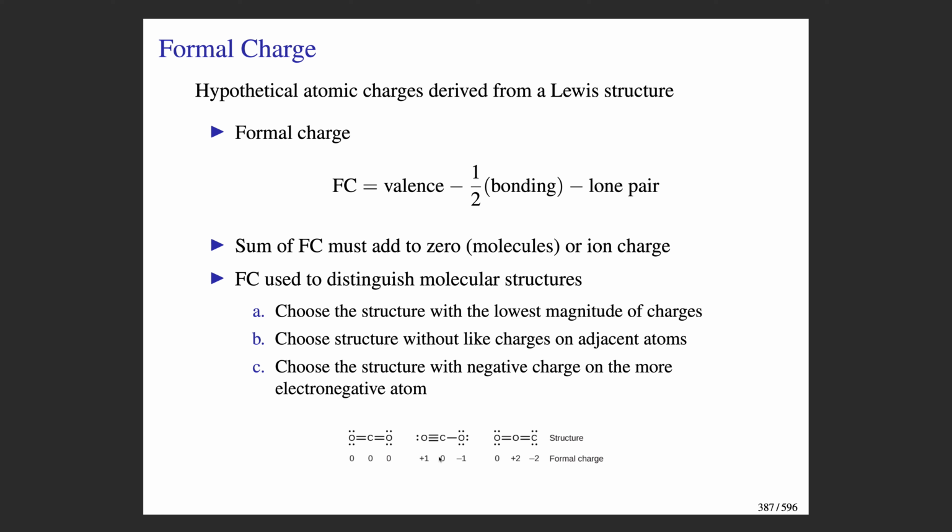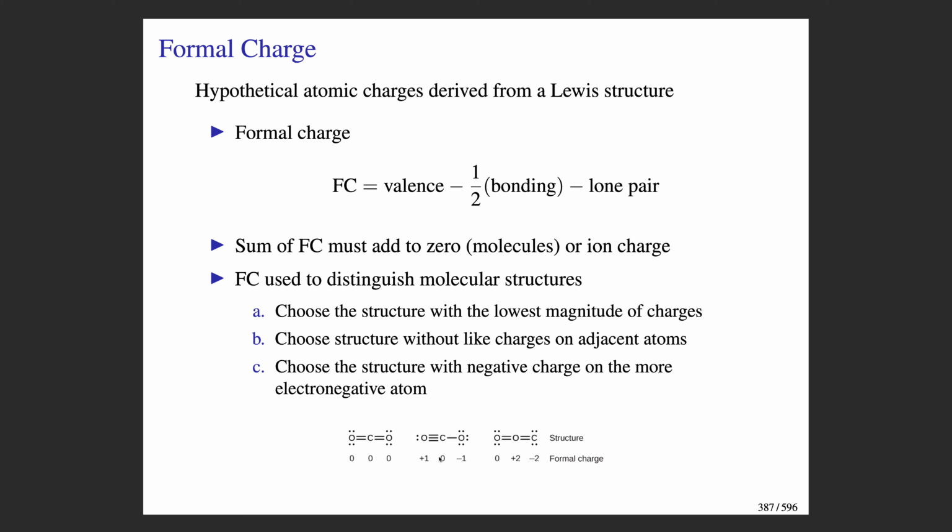And the reason we want to consider formal charges is because it's possible to generate different Lewis structures that satisfy the octet rule, but are still different from one another. And so the question is which of the Lewis structures is better amongst the ones that are possible? And so we can use these formal charges as a tool for distinguishing between different Lewis structures and choosing a better one.